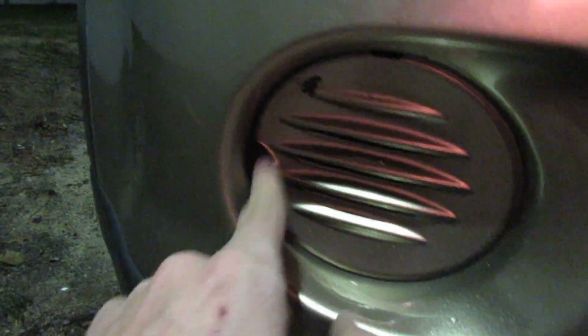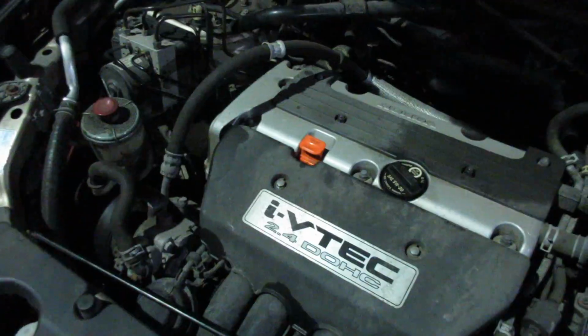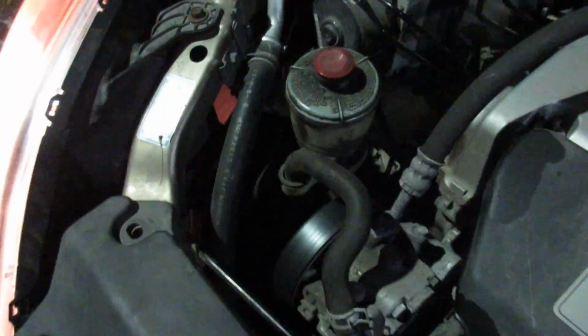However, from Florida sun and rocks from road tripping, as you can see, it's kind of peeling, which is disappointing, but this is all stuff that can be taken care of, and it will be, because this car is expected to be in the family for another like 6 years. She is a med school student, so she won't be buying a new car any time soon. You can see we got a dirty K-Series under here, still running like she used to. Brand new serpentine belt, changed the oil, put a new battery in it. Runs great, no problems.